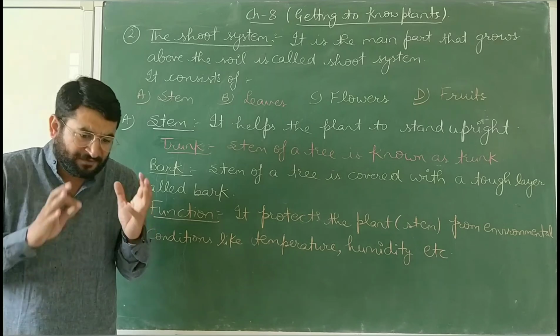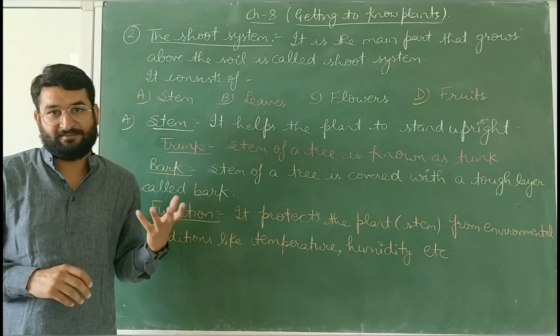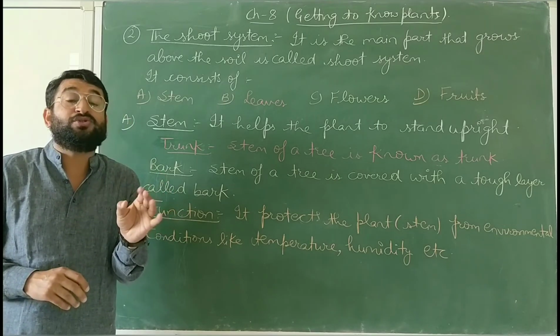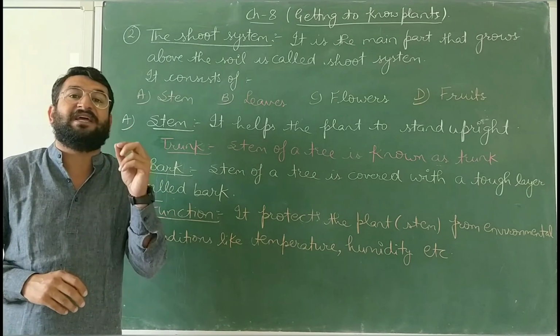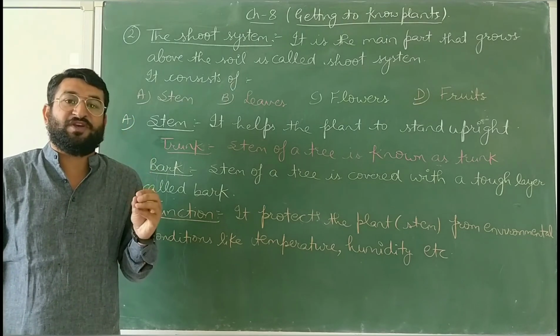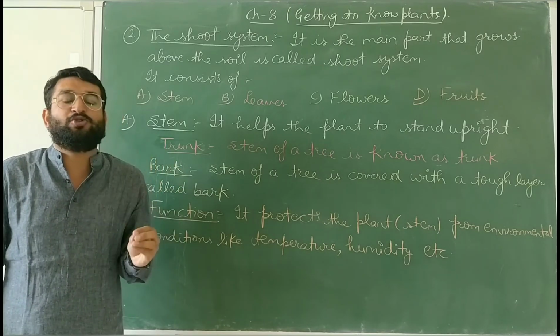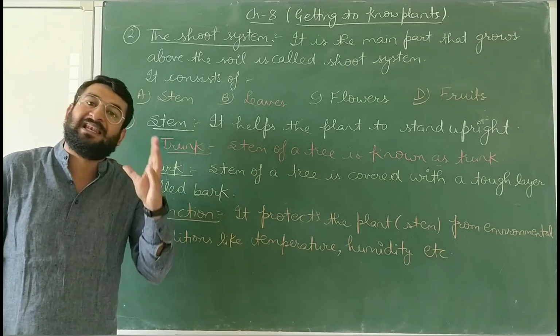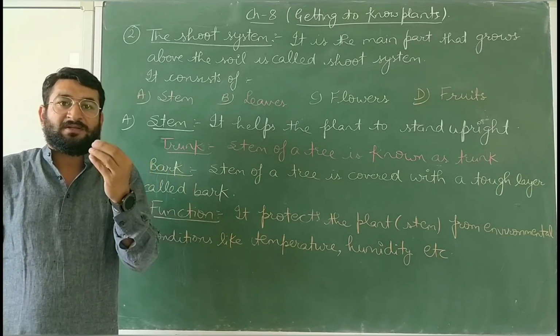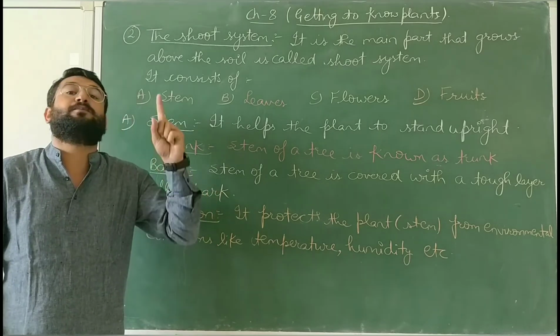Roots also fix the plant at a particular position. They make the plant stationary. Some roots also fix atmospheric nitrogen. They convert the nitrogen present in the atmosphere into the soluble form, that is nitrates. And by that nitrogen or nitrates, plants can convert certain substances into amino acids. And amino acids will make proteins.